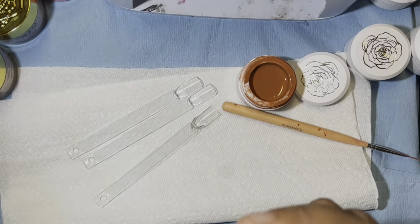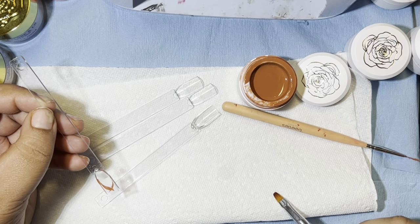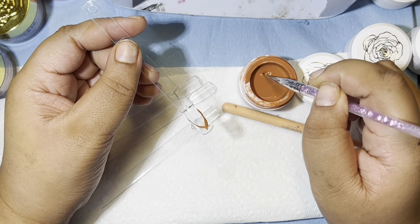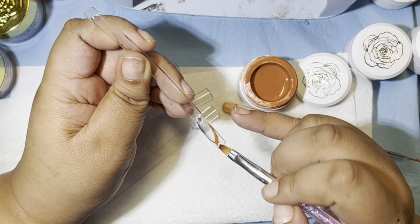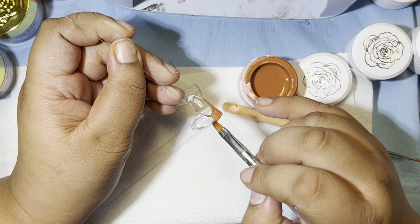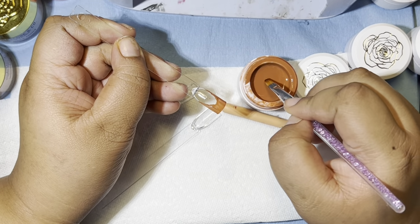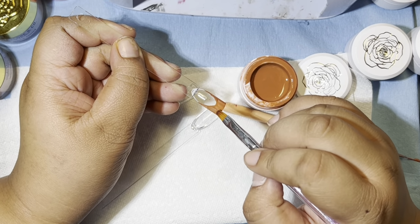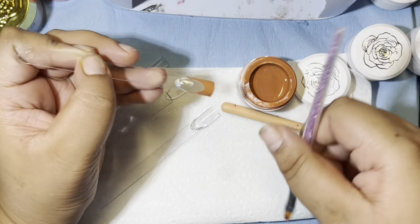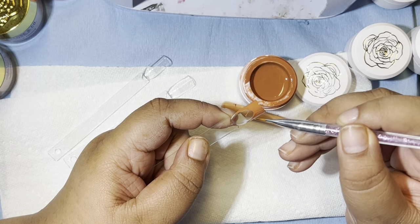That wasn't bad at all. This brush came from a solid cream gel kit. I was trying to think of the name for the product. I've been really loving this brush ever since. You guys see how shaky I am? I've had way too much caffeine today to be doing this, but I'm just seeing the consistency and what it looks like. Okay, cute. Yeah, this definitely works for drawing.